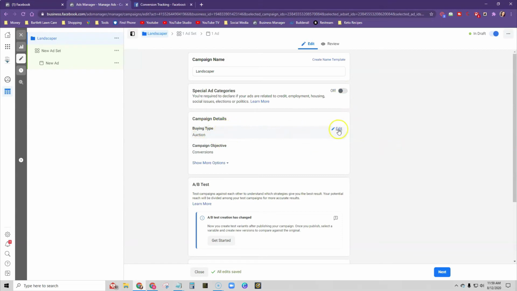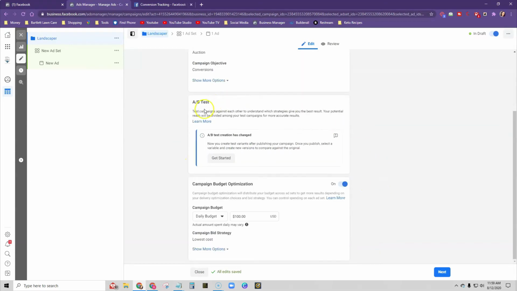We can select the buying type of our ad. We just want to leave that as auction, and the campaign objective we've already chosen. We're not going to worry about A/B testing. That's again a little bit more advanced. Here we can choose our daily budget for our ad. I like to start at about $10 for at least 3 days to test it out and see how our ad is converting.